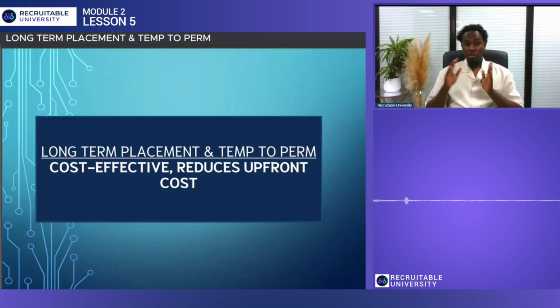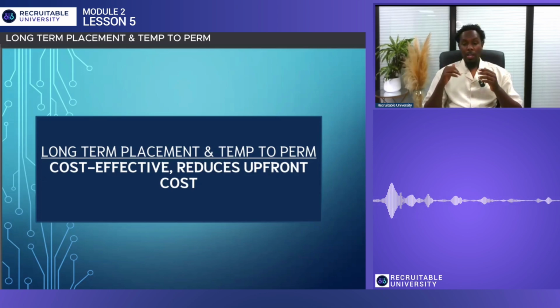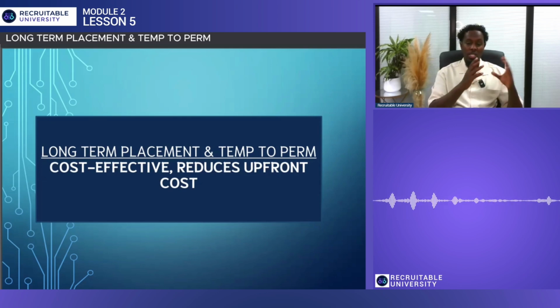Long-term placements versus short-term placements or temp to perms is cost effective. So having temp to perm, I would say it's a really good way of selling the candidate. And it's cost effective. So there's no upfront cost. Generally speaking, when you hire on a permanent basis, you've got to pay a percentage of the salary or agreed sum. Let's just say £6,000.